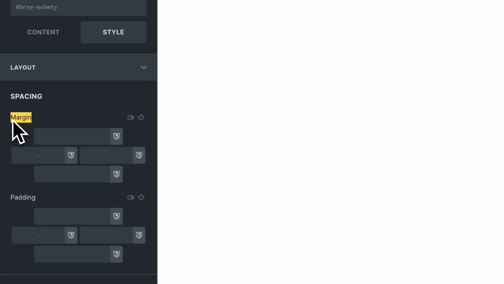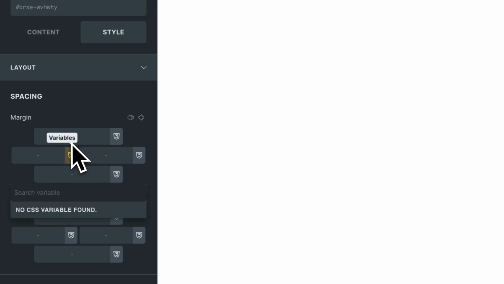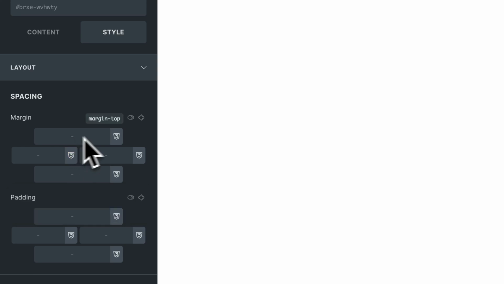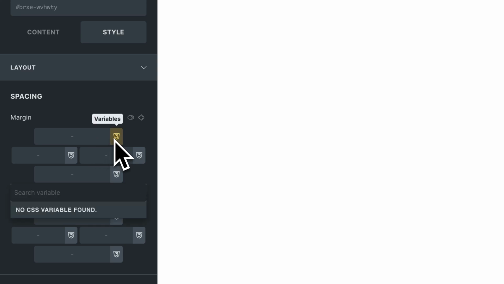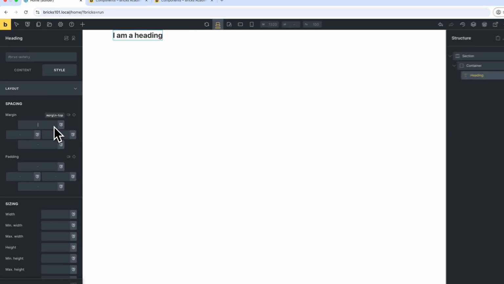For example, margin. In the margin we have margin top, margin bottom, margin left and margin right. We also have this panel saying that if we have set CSS variables, we can also use a CSS variable. If you don't know about that, just Google it and you will get the idea in more detail.